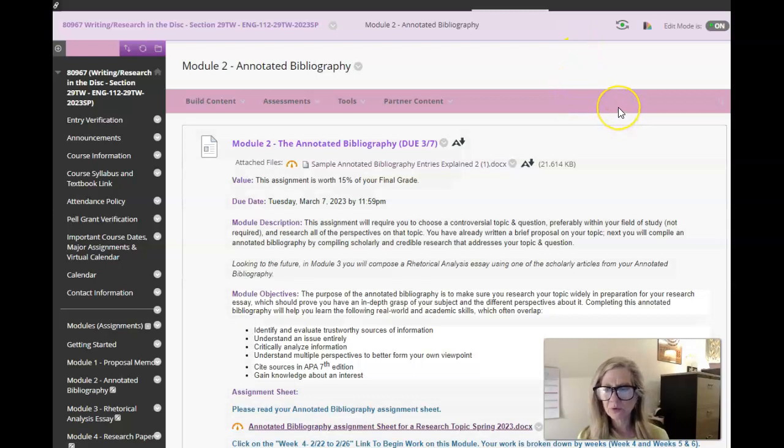You already have, each of you, at least two scholarly sources. And remember, in order to get your sources, you've got to get them through the library's website here at Coastal. You cannot Google sources. The only thing that I will allow, maybe one, is a .gov type of source. So if you're doing a health related topic, maybe you do a CDC.gov source. Otherwise, everything needs to come through Coastal's library, like you did in your scavenger hunt.